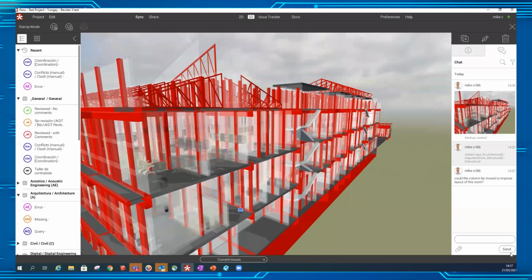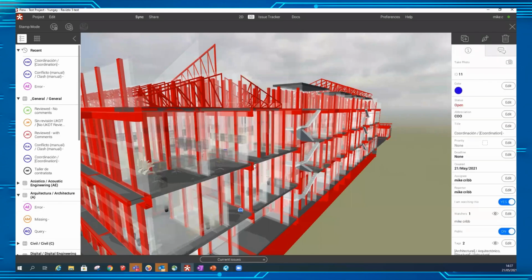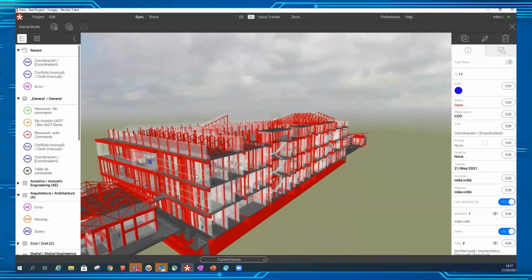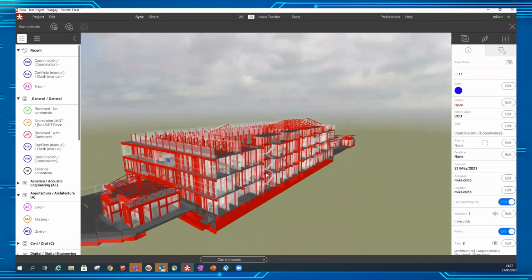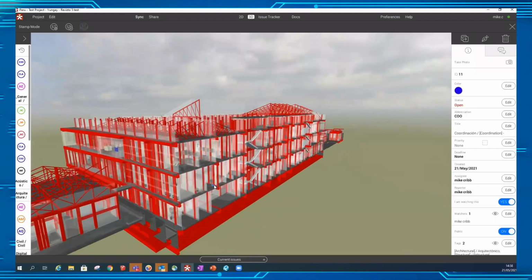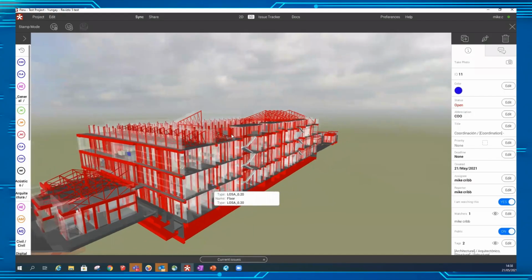Whatever my comment might be, I can place it there. Okay, so you can see how being able to cut the model, hide or highlight different things can help you place stamps in a particular location that makes sense in the model.